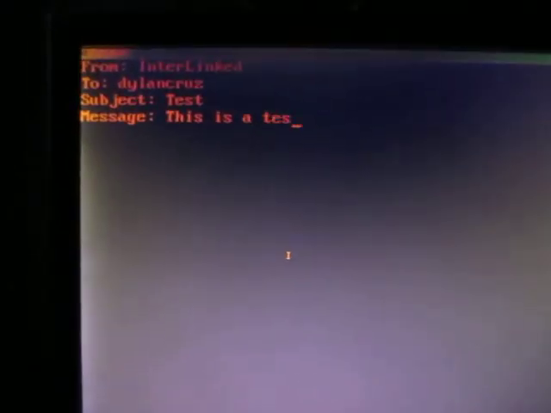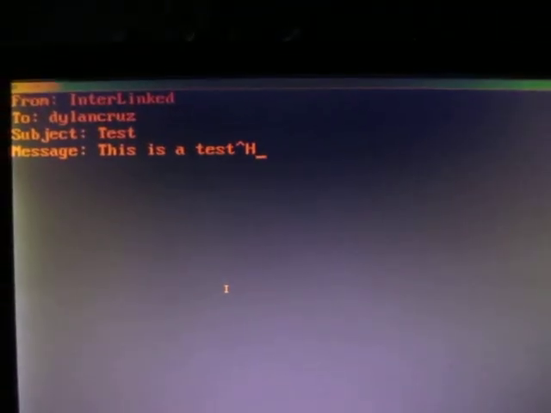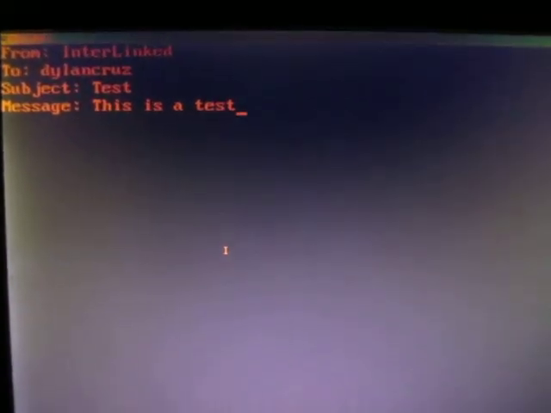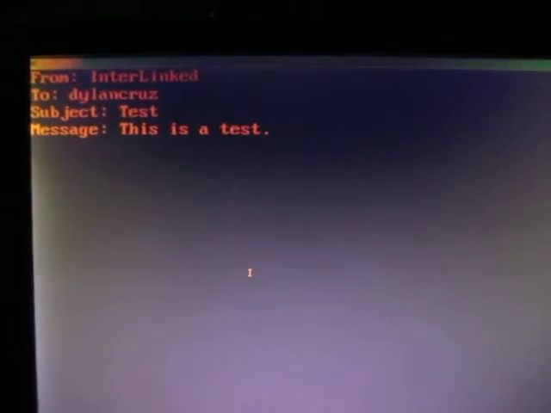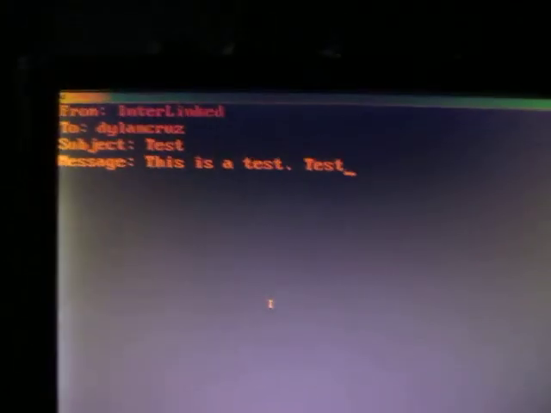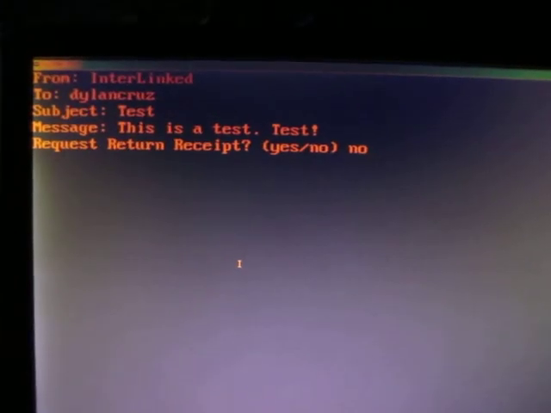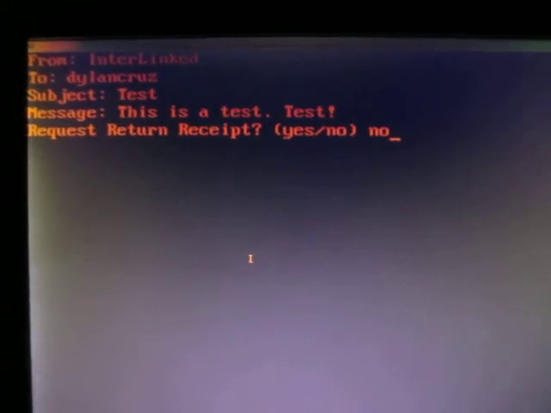So I can say this is a test, and backspace doesn't work, but if you hit the delete key, it will do what you expect. So I just use delete instead of backspace. Yeah, that's good enough for this purpose. You can request a return receipt.